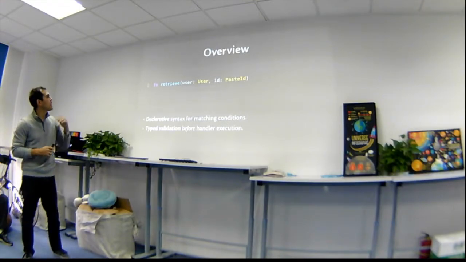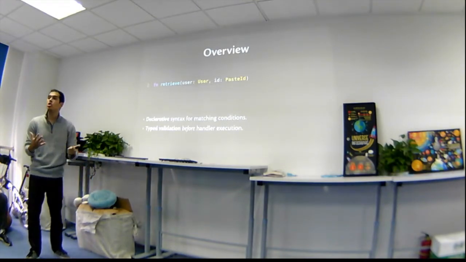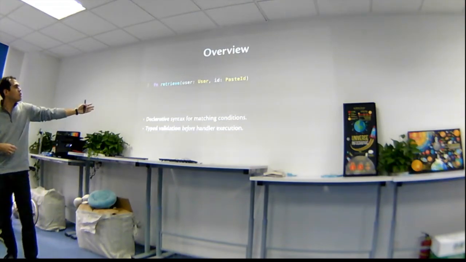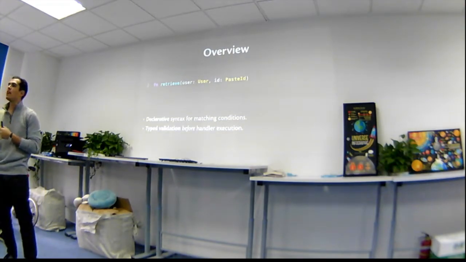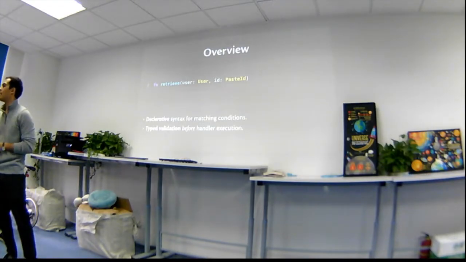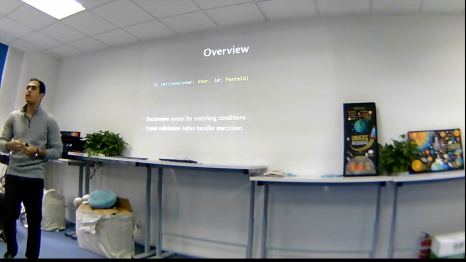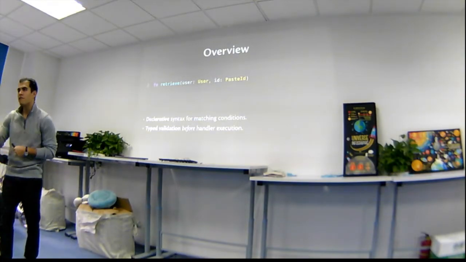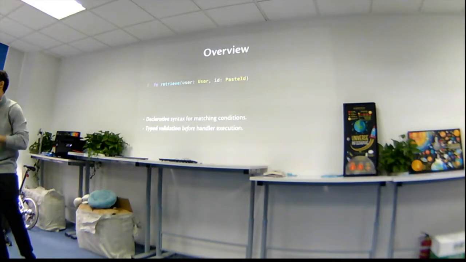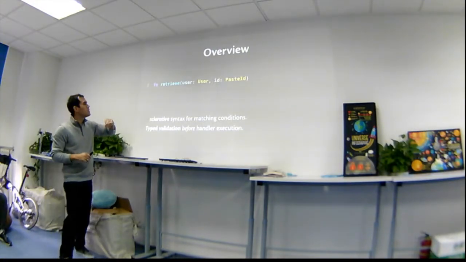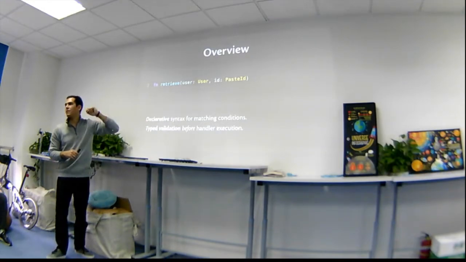But this user type is another condition that must be true for this thing to run. And in particular, we might imagine that this user type is some type that knows how to validate a user from the incoming request. Right? So maybe it looks at headers. It looks at a header for a cookie. The cookie gets decrypted and verified, and then you find a user ID in there and fetch it from the database, and then you say, yep, this is a user, and you pass that back in the user object. All of that Rocket will do for you, just as long as you put this user type in there.